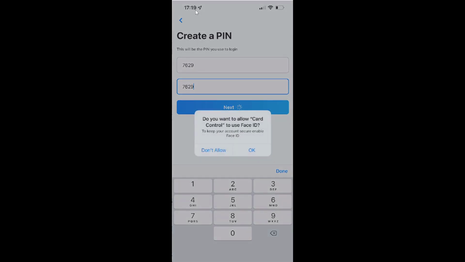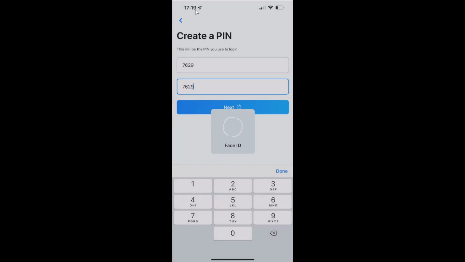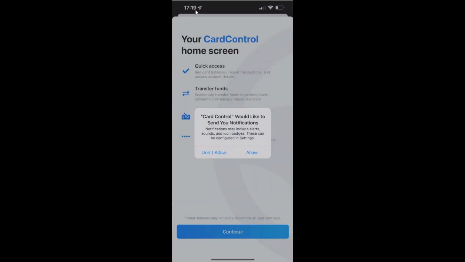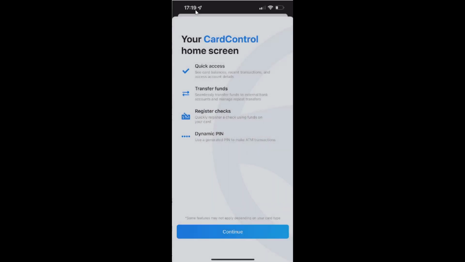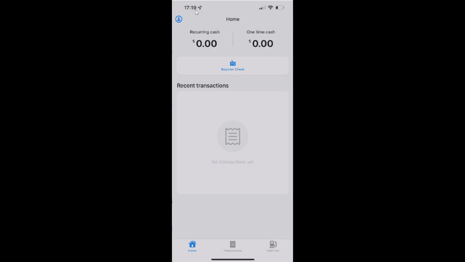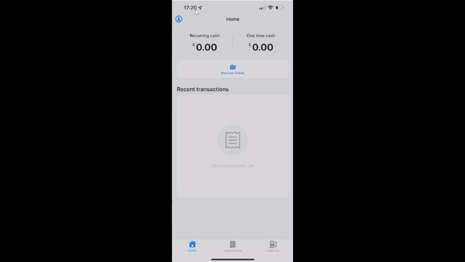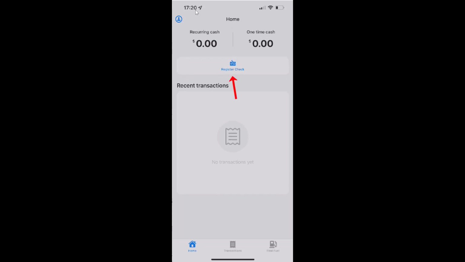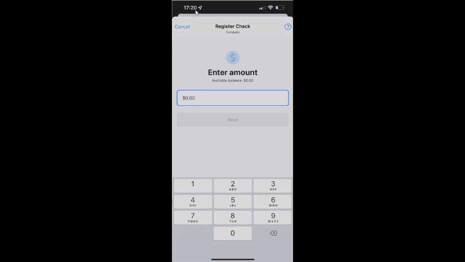And now it allows you, if your phone has biometrics such as Face ID or Touch ID, you can say yes, and that way in the future, when you log in, it's going to use your biometrics quickly. You also want to turn on notifications so you'll have any alerts that you need related to your card. So from your card's home screen, this is where you will see your available cash once your dispatcher puts available money for cash advances on it. And from there, you'll be able to hit register check, which will allow you to type in the amount of your check and then go through the steps to register your money code for items such as a lumper.